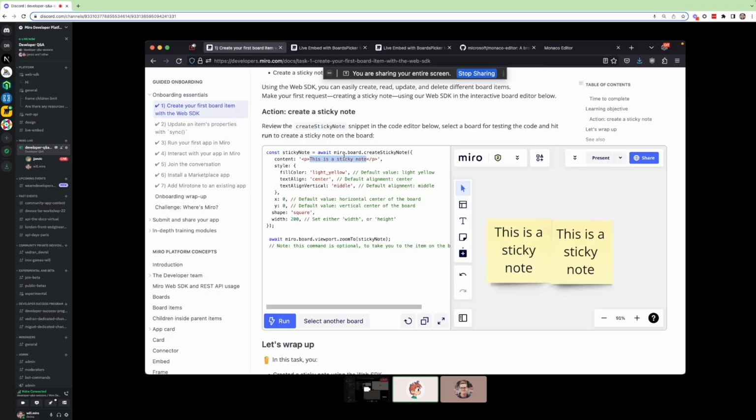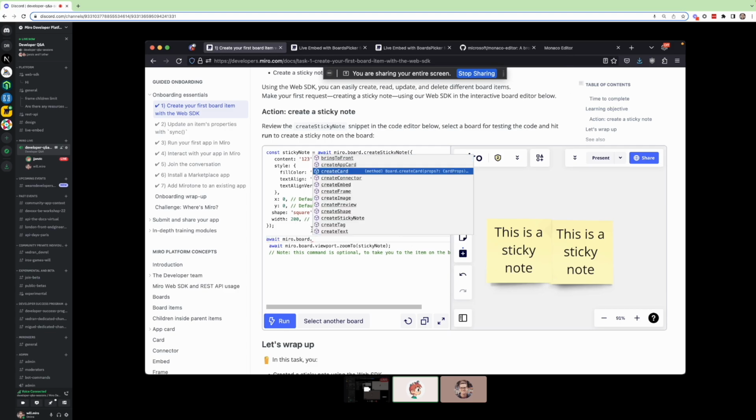It also shows if you have a wrong type there, so it's going to highlight that piece of code and say that this should be a string and not a number. And besides that, it also has autocomplete. So you can really easily explore different methods that we have in our SDK and try them out directly here.